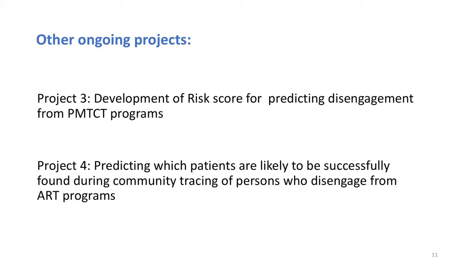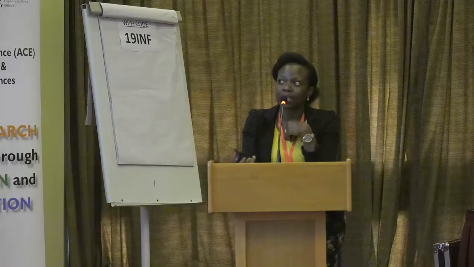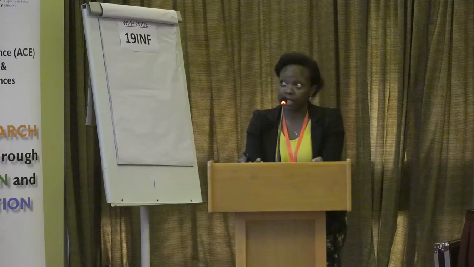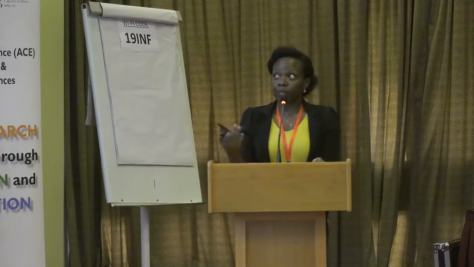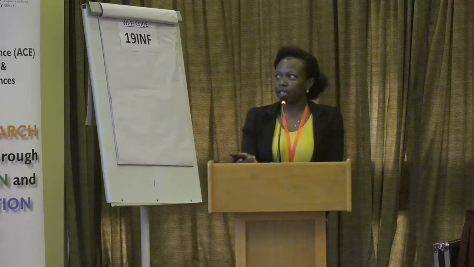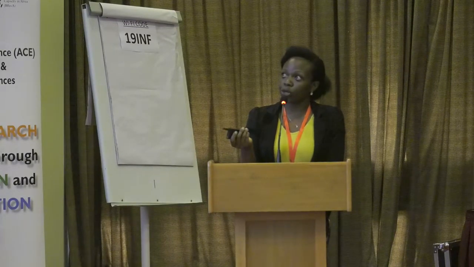And other ongoing projects that we are working on as a stats unit at the IDI is to develop a risk score for predicting disengagement from PMTCT programs. This is similar to what we see in PrEP. Mothers start ART, but they drop out quite early because of several reasons. If we can identify this population right from the start, then we can design interventions for keeping them in care, and similar to tracing in the community.